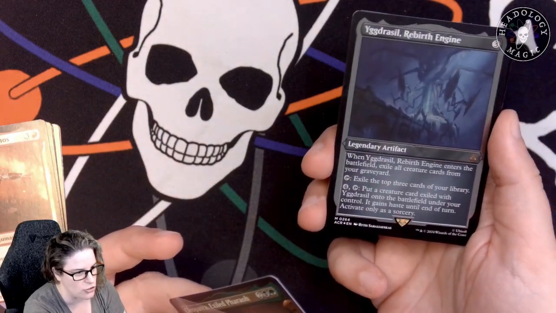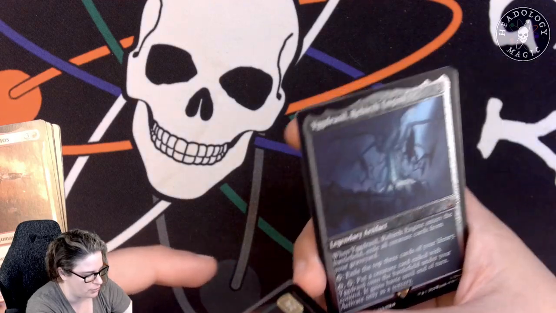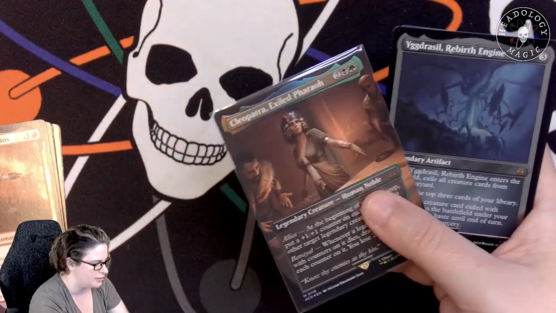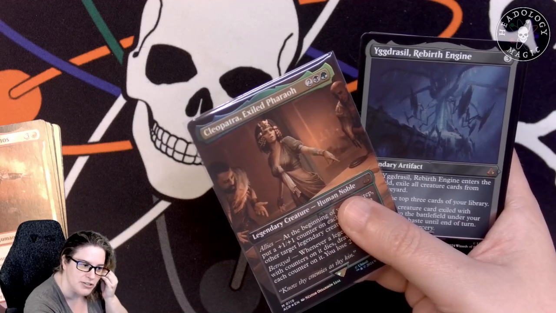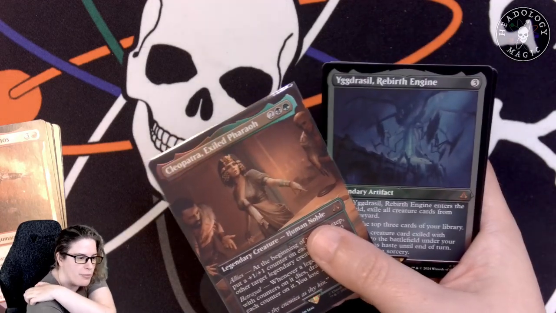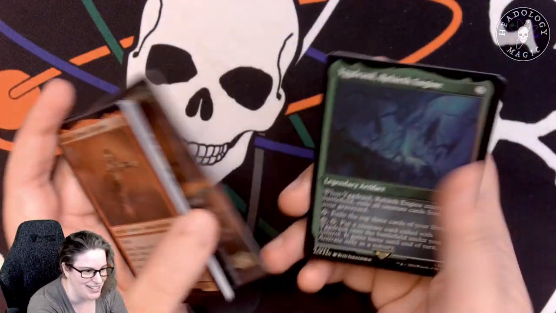What do we have after that? Yggdrasil, Rebirth Engine. Let's see. All right, what does that do? Hi, cat. In case you hear, he's rolling an actual Magic 20-sided spin down counter around the room, so I apologize if you can hear that. That's the cat for you.